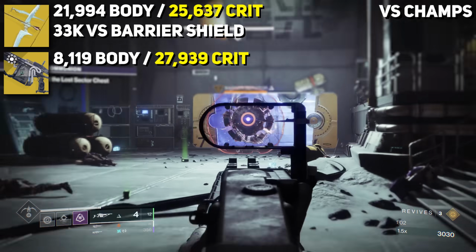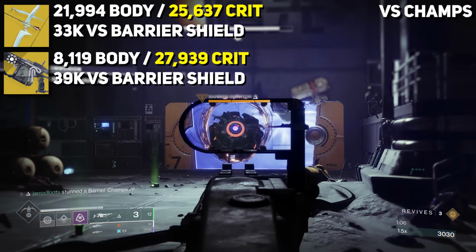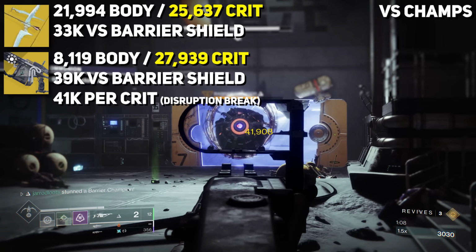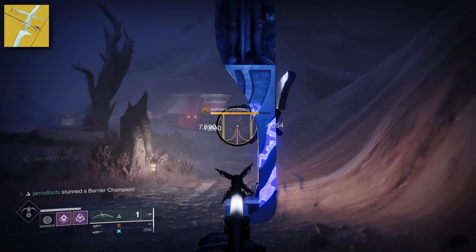Now, Arbalest's damage versus a barrier champion shield is 39,484, and precision Arbalest damage does go up to 41,908 after the shield break, thanks to, of course, Disruption Break. Now, I do want to point out something here.